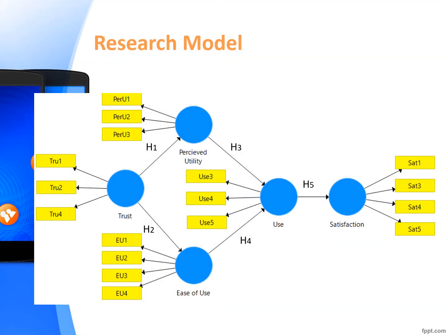After reviewing the variables in a general way, the research model and the 5 variables to study are shown. Likewise, the hypotheses that arise and are to be verified with the empirical work are shown. For example, hypothesis 1 indicates that user trust in e-banking through the cell phone is essential for his perceived usefulness. And hypothesis 5, the constant use of e-banking through the cell phone generates a state of well-being or satisfaction in the user.